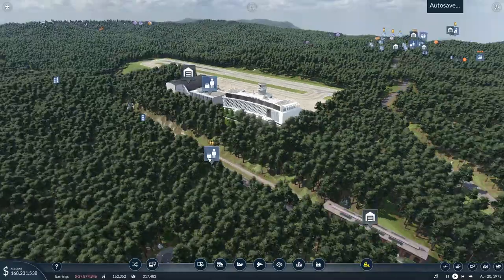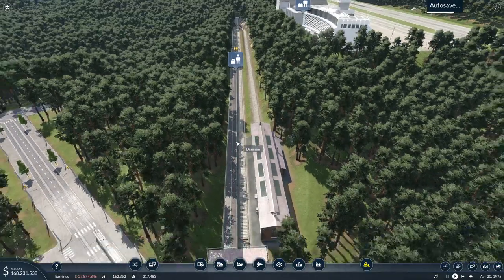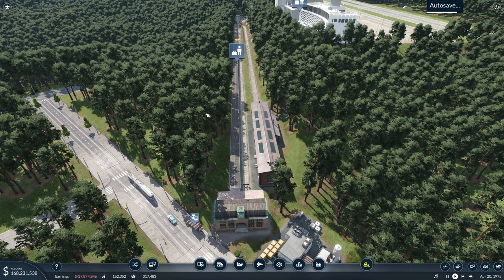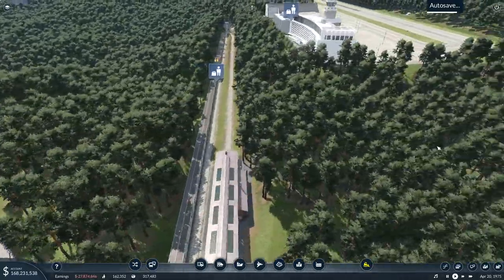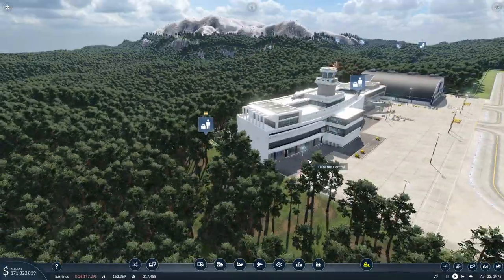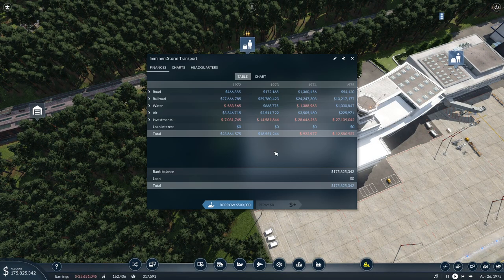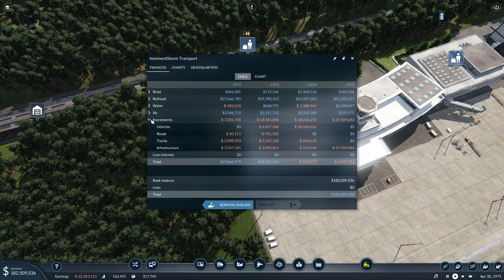Now I got an auto save. And what we're going to be hoping is that we're not going to need to expand this station at all, which I don't really think we can, or we'll need to. But if we can, we can actually expand it in this direction, to the north rather than to the south. Earnings are way negative now. Investments. Yeah, we've been spending a lot of money on vehicles, roads, tracks, that sort of stuff. I'll probably have to let that run for a couple of years and just not build anything for a little bit.